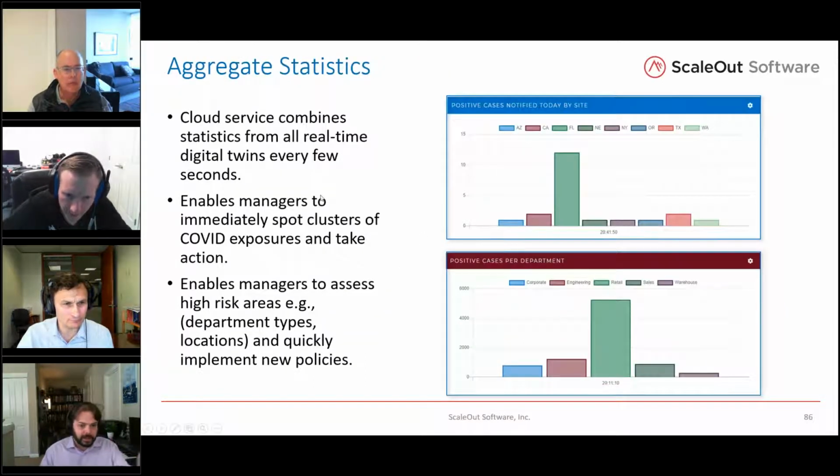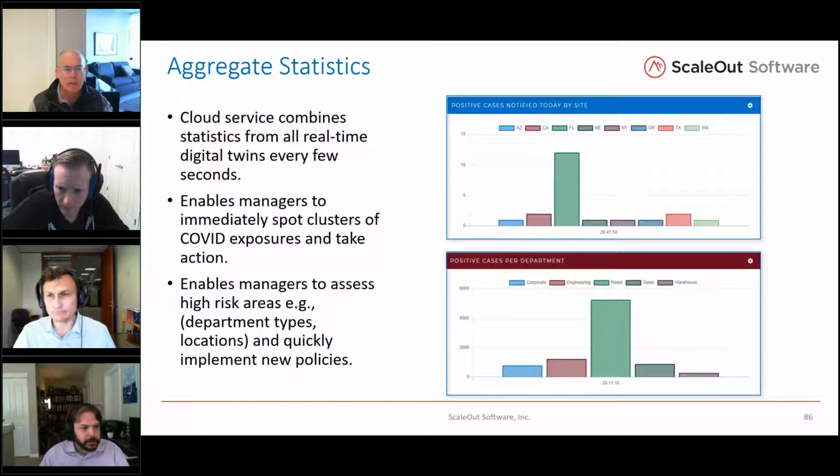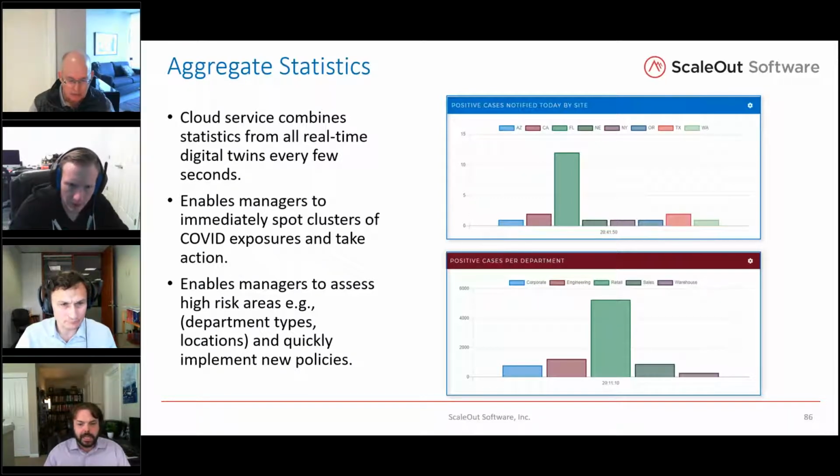And that's what I'm showing here. So our cloud service takes all the data from all the different twins every few seconds. That's the map reduce that Bill was talking about earlier. And that will allow managers to quickly identify clusters of cases, and very quickly react by either changing policies for a specific department if something like that stands out, or maybe cancel a conference if they see that there's a surge in a specific state.